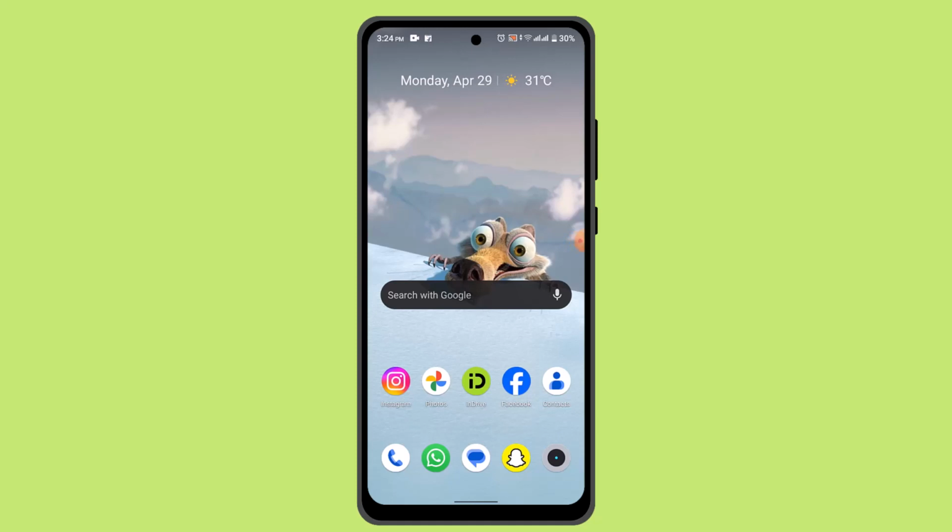Hey guys, in this video I'm going to show you the ways to deposit a check using the MBNA mobile banking app. Some versions of the MBNA mobile app may offer the functionality to deposit a check remotely using your smartphone or mobile device. This feature may be known as mobile check deposit or remote deposit capture. It allows you to deposit a check into your MBNA account without physically visiting a branch or ATM. Here's how it typically works.